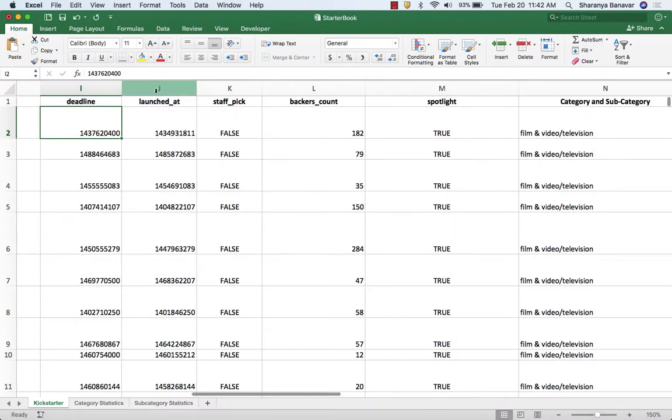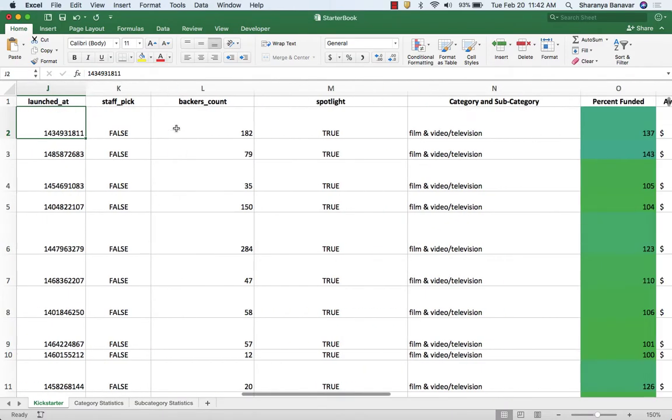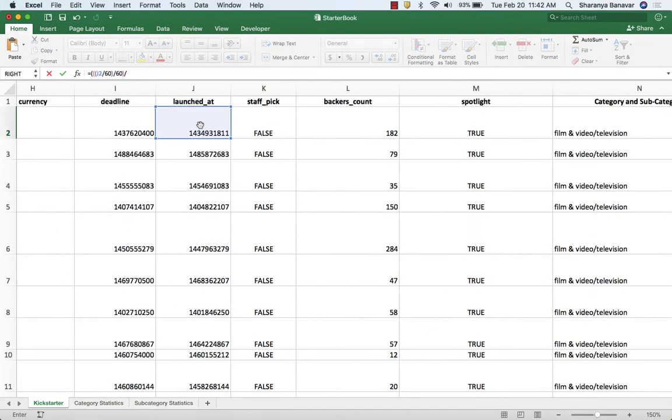Our launch date is in column J, so let's start with that one. So we have our J2, which is our launch date Unix time, divide by 60 to get the minutes, 60 to get the hours, and 24 to get the number of days. So let's hit enter.